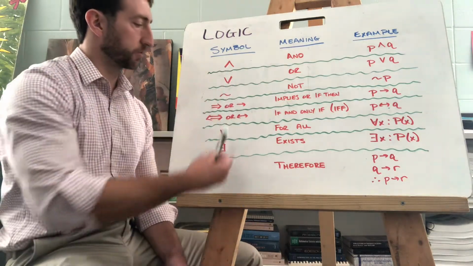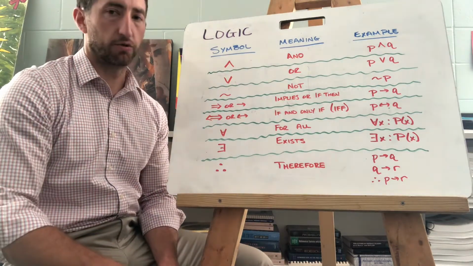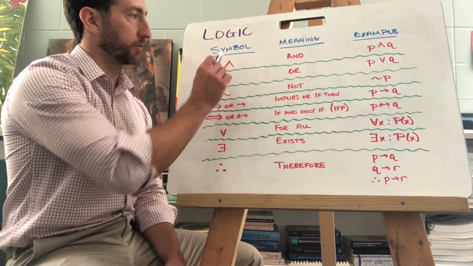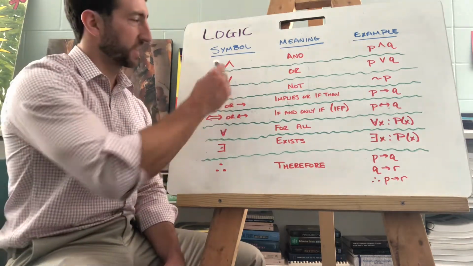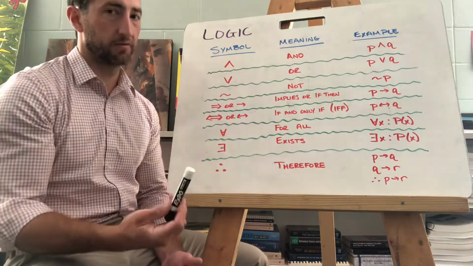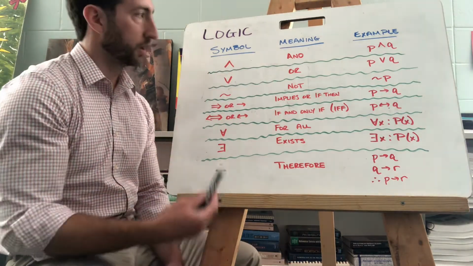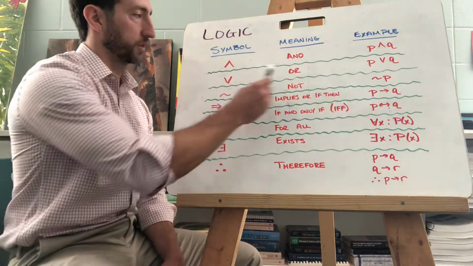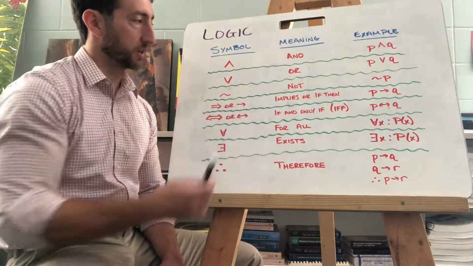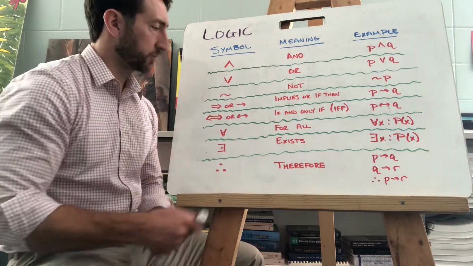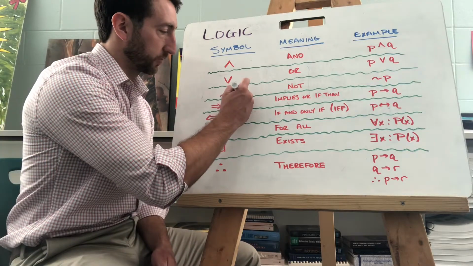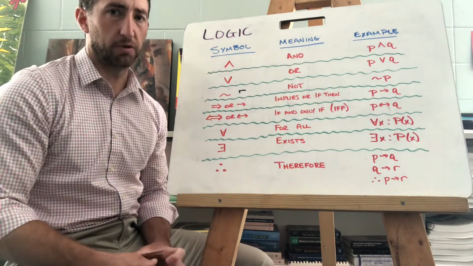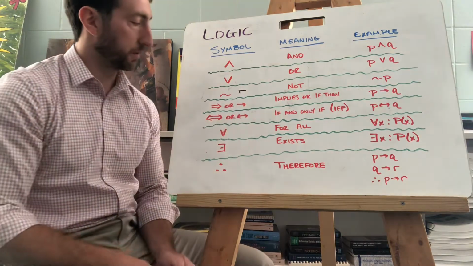So we have all these symbols over here that you will want to memorize and use. So it's like an upside down V. Think about whenever we did intersection, it's kind of similar. It's just like an upside down V instead of that upside down U for intersection, but it still means the same thing. This one is or. We've got this little tilde. It's not. Sometimes you're going to see this as well. It looks kind of like a little hat. I don't know how to describe it, but you may also see a symbol that looks like that.